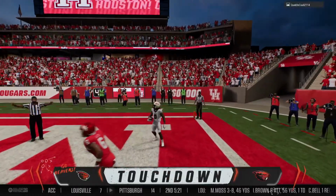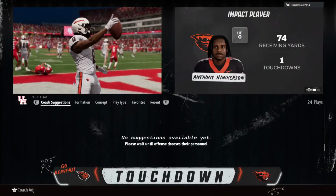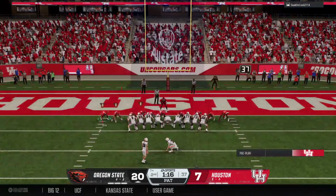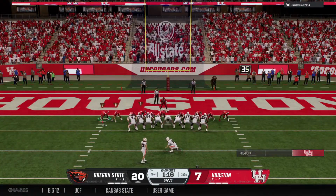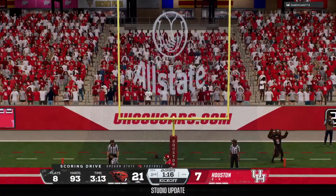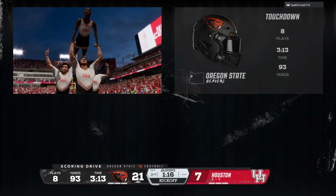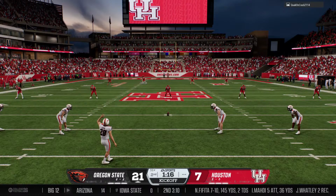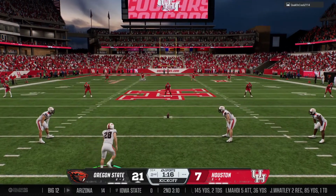And he'll take it in and house it. Touchdown, Beavers! Look, it's still early, but we have some real distance being put on the scoreboard right now. You do. It's early, but you got to find something positive. Right now, everything going in the other direction. So how are you going to respond when you've been hit in the mouth early in this football game? Got to find something positive quick.